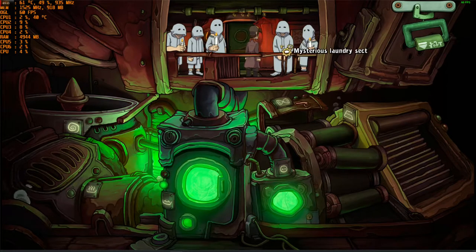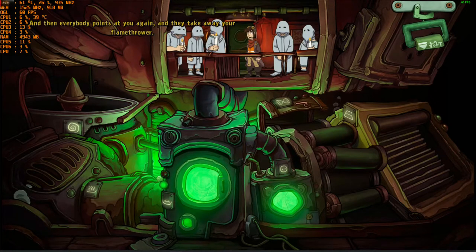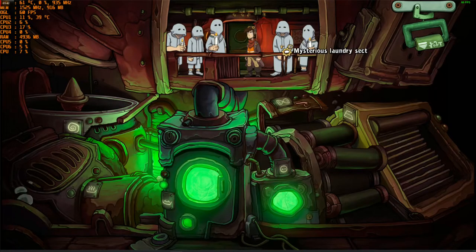You know, open flames in a laundromat is really not a good idea. That could burn down half the village. And then everybody points at you again. And they take away your flamethrower. And fire the friendly preschool teacher for failing to provide proper supervision. Excuse me. Is this going to take long? Hum, hum, kumbaya. Darn. Is this gonna... Oh. Darn.